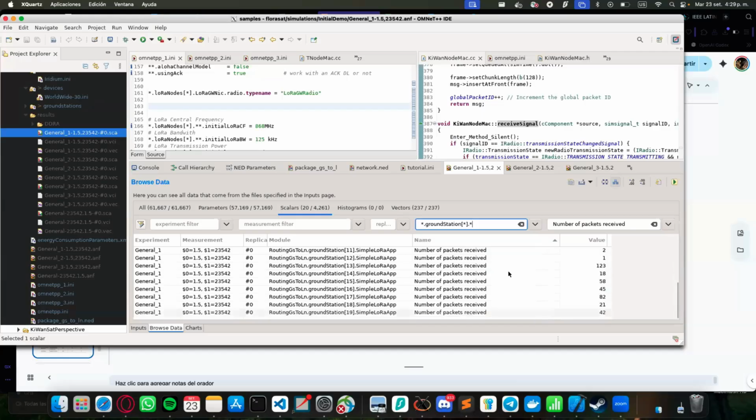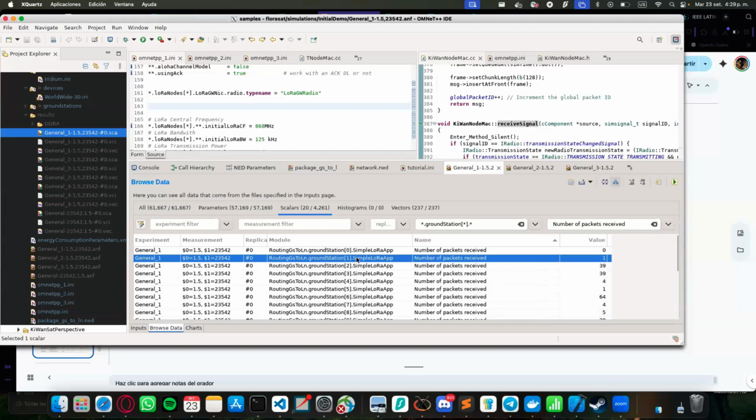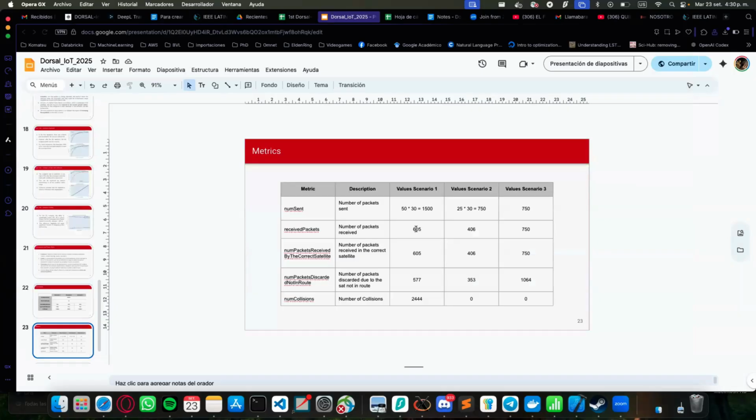So in this way, we have all these values covered. For example, the first ground station only receives one, and so on. Of course, we can export this data to a file and make a proper analysis. But here, in this table, I synthesize the sum of all the values.